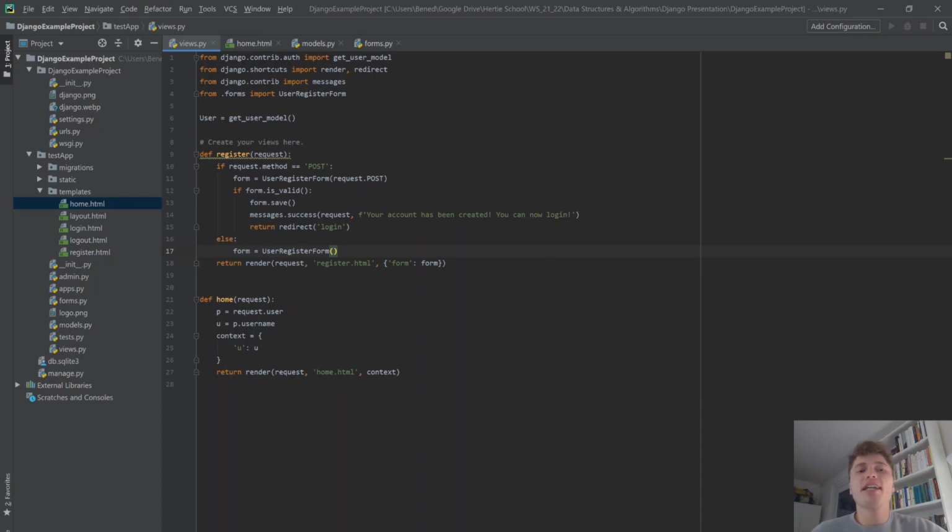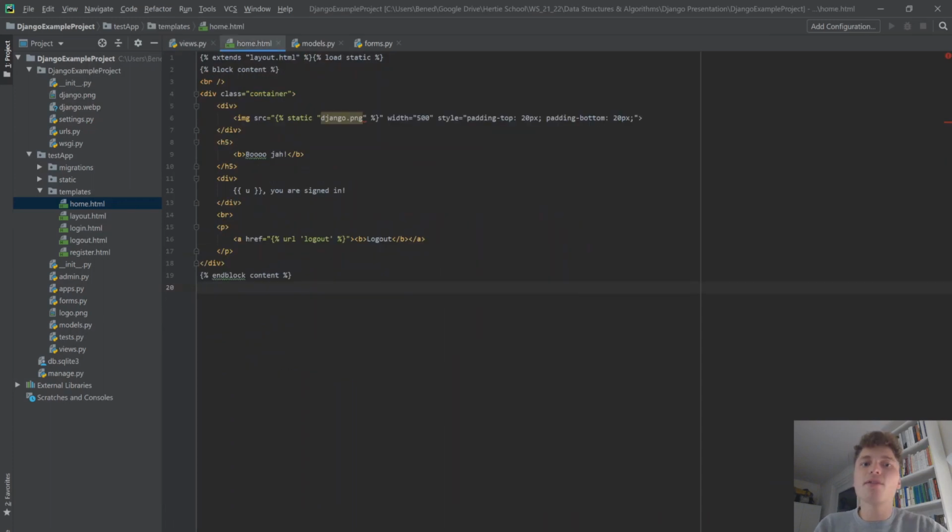So now we have a new user account, and now you might be wondering, okay, this is all backend. So where is it actually defined how the website looks and how the form looks, and why is there a Hertie logo on top? That's all happening in the templates pillar, the third big pillar of the pictogram that we have shown in the presentation. The templates are stored in a separate directory in your web application, and it contains basically HTML files. I'm sure you've all at least had a look at some HTML code in your life so far.